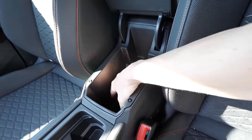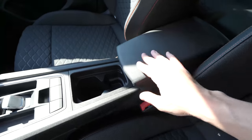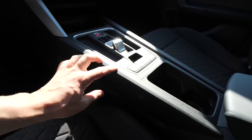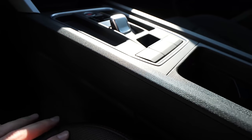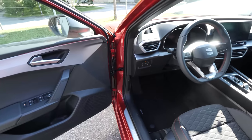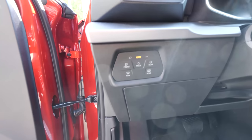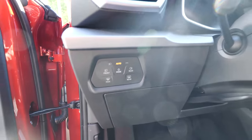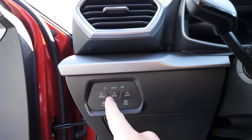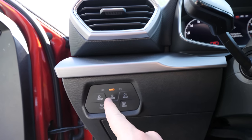We have a 12-volt port and plenty of space in the armrest compartment. Two cup holders right there — pretty good space. Around the center console we have plastic with a nice trim design. We also have these nice ambient lights — this is the new technology on the car and also the Volkswagen. You can press a button, light up the car, and change different modes — auto or lights on.